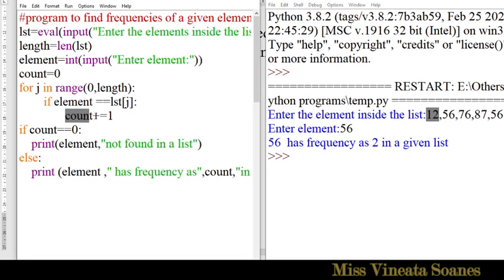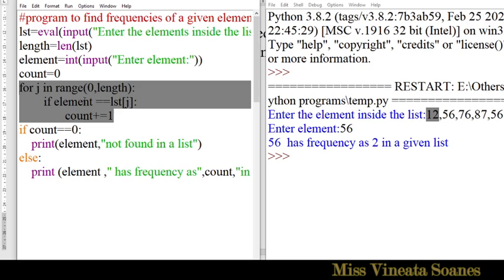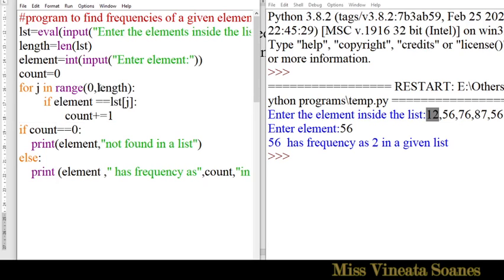So it's not going to come to this next line, right? Then it comes to the next. We are still in the loop, alright? So it goes to the next iteration of j. Now j will automatically become 1. After 0, it will become 1. Now which means lst[1], you are pointing at 56 here. Okay, so 56, yes, which is stored in element, is equal to this 56 now. Okay, that's when this count will increment itself. It was initially 0, now it will become 1.